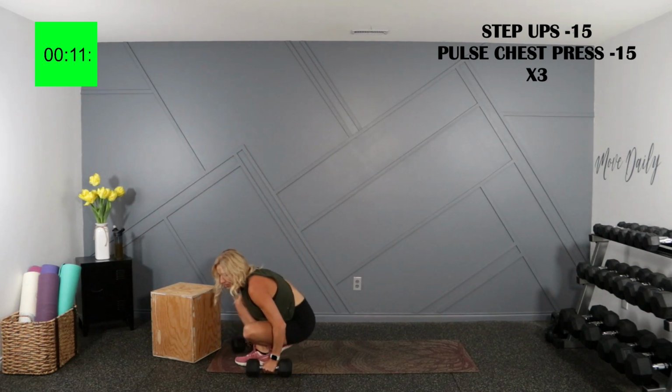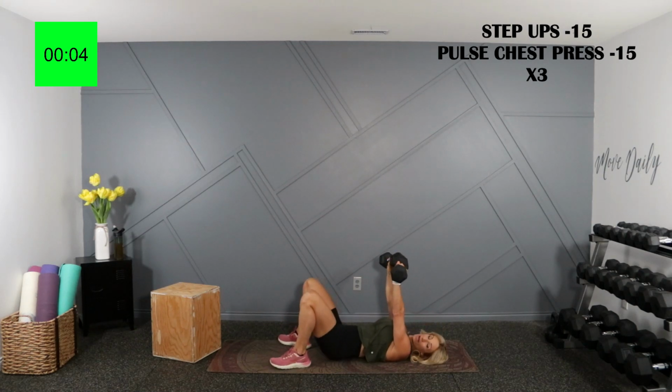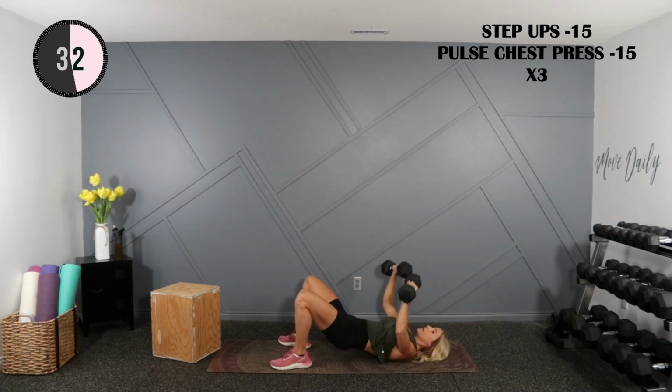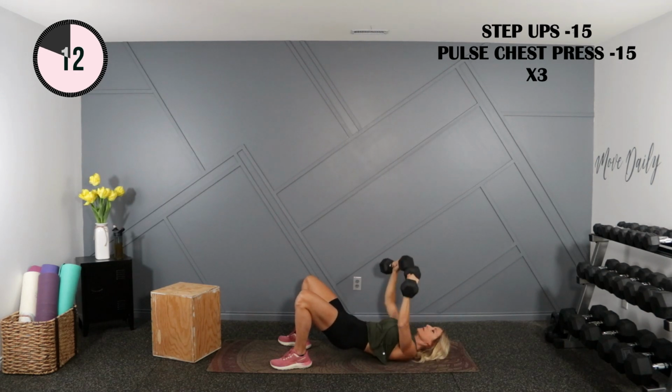15s. We're going to do a pulse full range press. So it's a little 1-inch pulse, full range press over the chest. Hips are up into bridge, and here we go. So it's little and big. 2 inches and full range. Then we're back up to that step up.